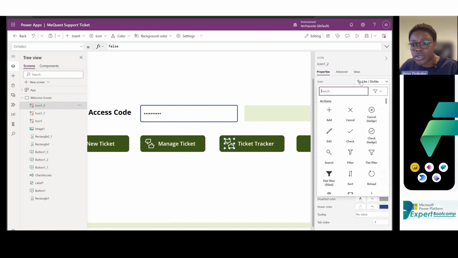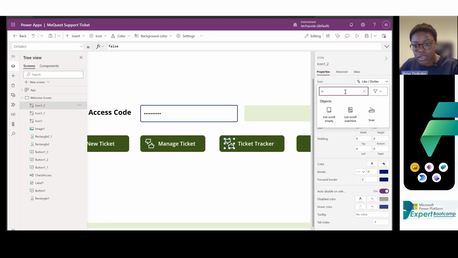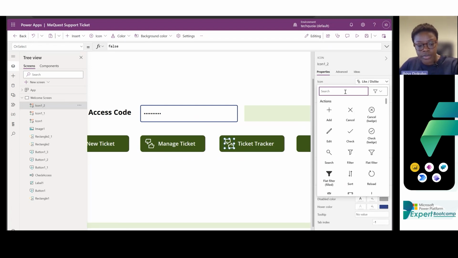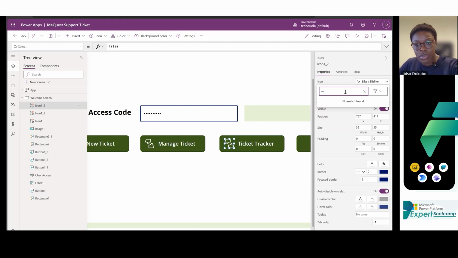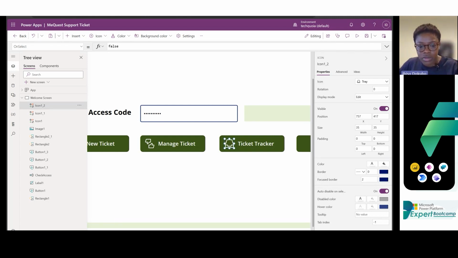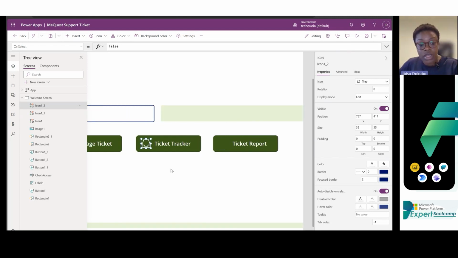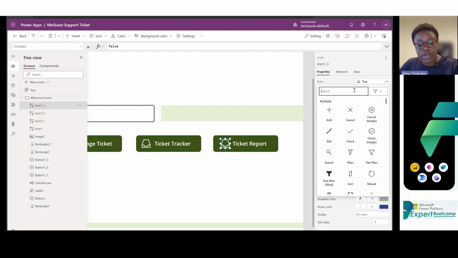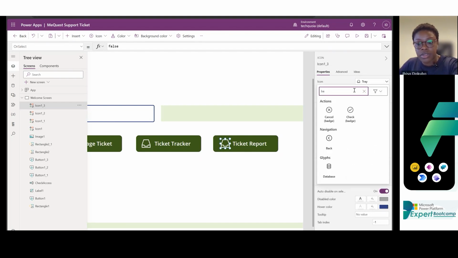I can use, let me see if there's scroll. I can use anything. I can use a tray. I don't know, I can use anything I want. And then for reports, I know I will always get reports. Report will be something that has to do with partial. So I can use chat, that will be fine.